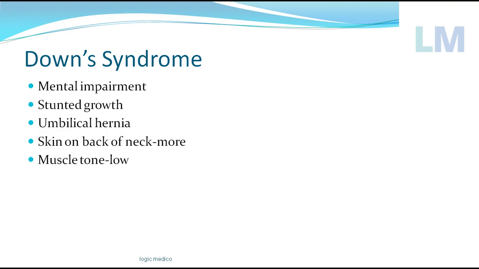The skin on the back of the neck is more folded and more thicker. The nape of the neck or the back of the neck, the skin is more abundant and it is thicker over there and it is folded upon itself. The muscle tone is low - the power of the muscle, the tone of the muscle, the resistance of the muscle is low because of the tone only there is umbilical hernia as well. Soft palate is narrower, so the food while swallowing can enter the nasopharynx and cause cough or sneezing. When speaking, a few palatal words which are not able to pronounce properly, so they require speech therapy.